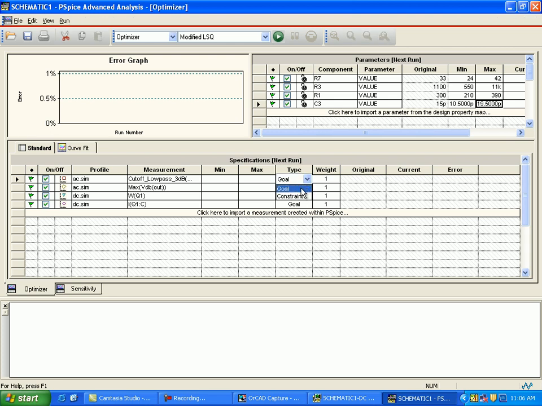So these are all the specifications. Next run, the goal will be to constrain the minimum value over here for the cutoff. So these are the new parameters, and according to that we are going to set up the cutoff low pass frequency 818.5 megahertz, the gain which originally we have, 17 dB, and power dissipation from Q1.